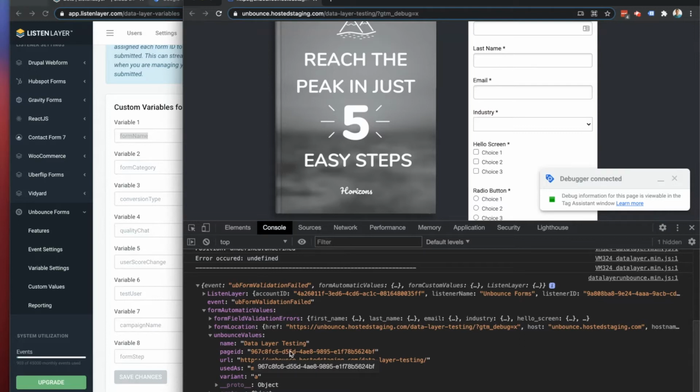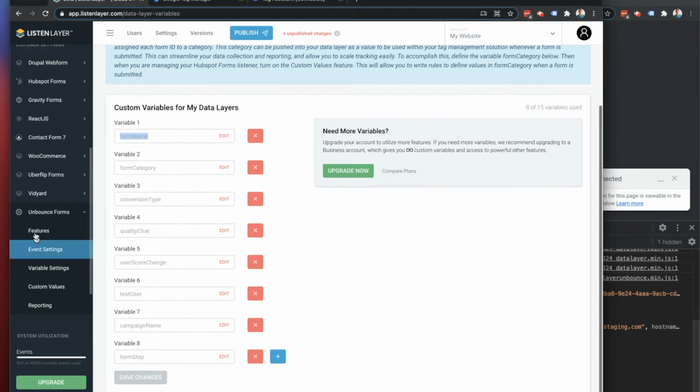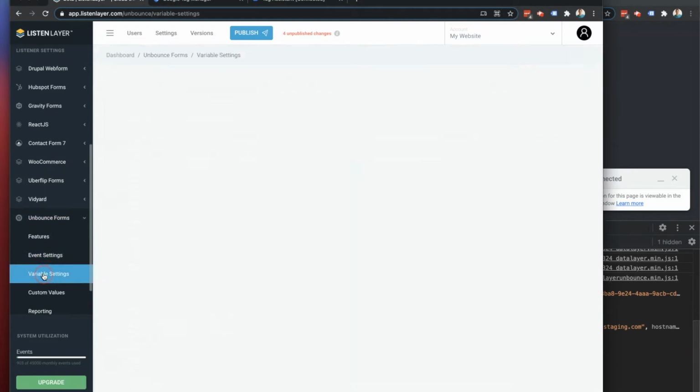Think of this as almost like an identifier for each of your forms or landing pages. We're going to use this page ID variation. So for every page ID, which represents a form, we need to determine, is that a demo or is it a content download? So the first thing I want to do is get familiar with that variable.